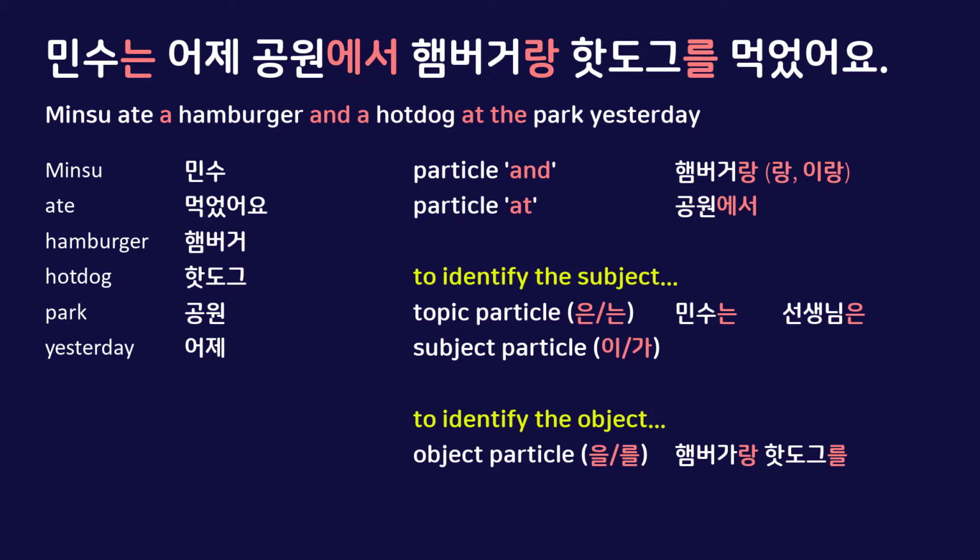Okay, so to wrap up, particles are function words. They help to indicate the relationship between words in a sentence, and they help to glue the words together. Now, one important point to note regarding learning these particles is that although some of these Korean particles do have an English equivalent that they're similar to, the way the Korean particles work can be quite different from the words that they're similar to in English.